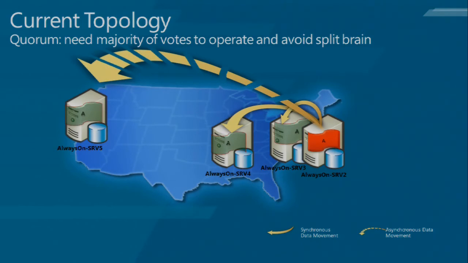So in this case, there are 4 nodes in the cluster. Each of the nodes has 1 vote. In case your primary data center loses connectivity from the rest of your data centers, you have only 2 machines in your primary data center. So it has only 2 votes, and a majority in a 4-node situation is 3 votes. So your cluster will go down, and hence if your cluster goes down, your availability group will go down and your application will go down. This is why it is very important to set your node weights or set your quorum correctly.